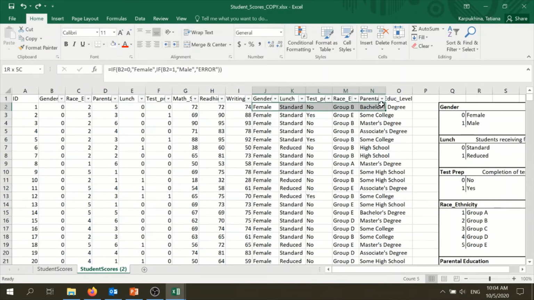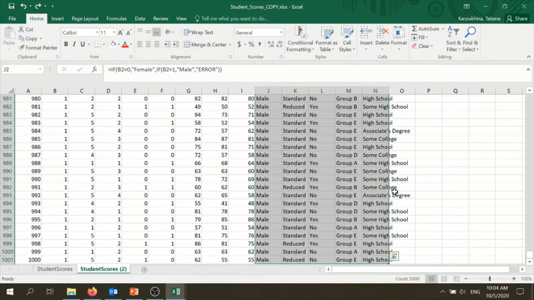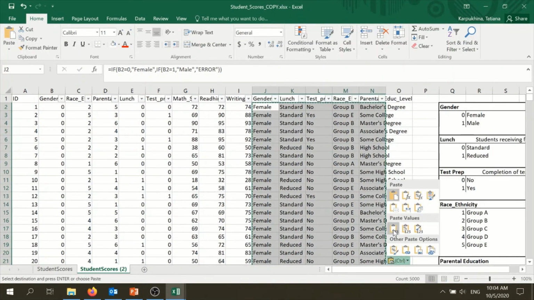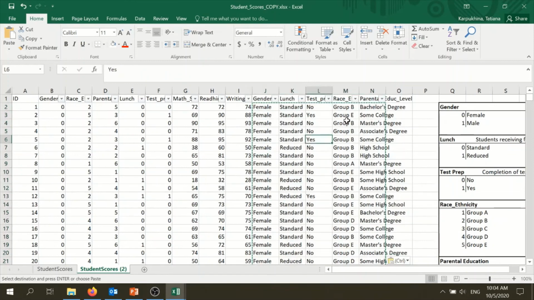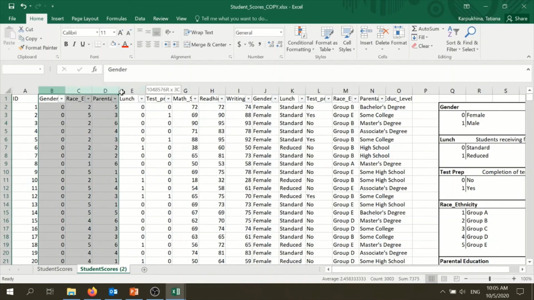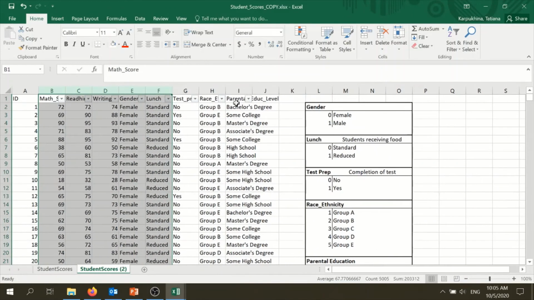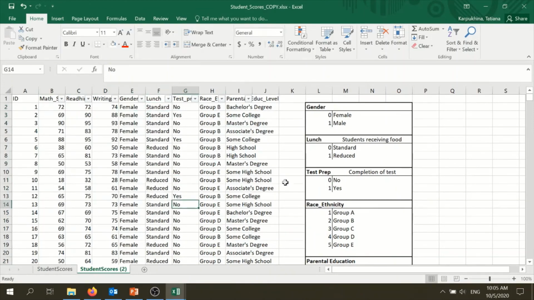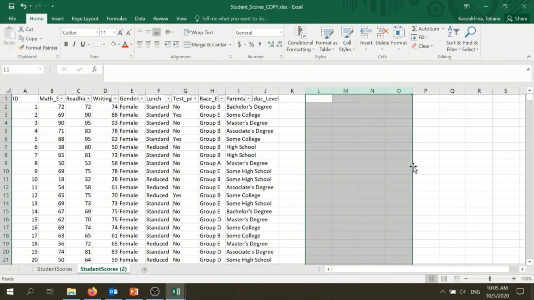And here I will make my table smaller. So here again, I select all the new variables that we created, press Ctrl C, Ctrl V, so copy and paste right away, and say paste only values. So now all my formulas are dead here, but still alive and kicking here. That means that I'm going to be working with tab number 2, removing gender, race, parental education, lunch, test prep, scores, and all the references on the original are still intact because I killed all the references here. And the good thing now, we don't even need the legend, so let's delete that as well.